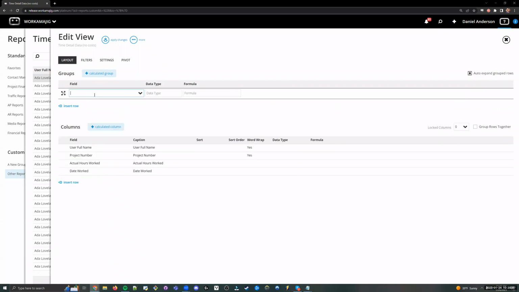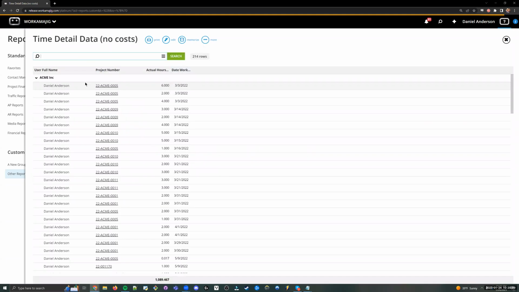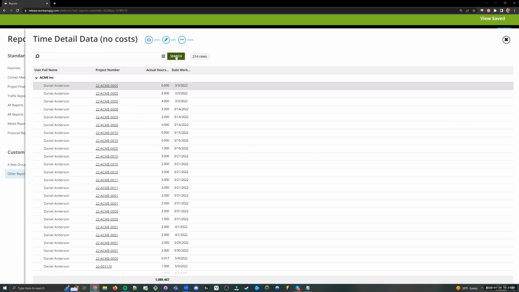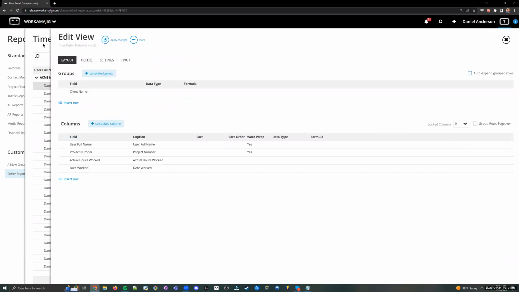One of the things I wanted to mention, when we have a grouping, if I group for something like client name, for example, you'll see as soon as you have any grouping, whether or not you want to auto expand grouped rows. And I find this very useful as well, because if I add a grouping here to these reports, I can basically have the system spit out... Didn't I tell it not to? Oh, it did. Okay, great.